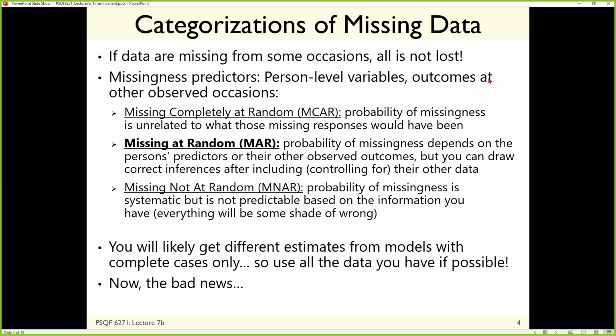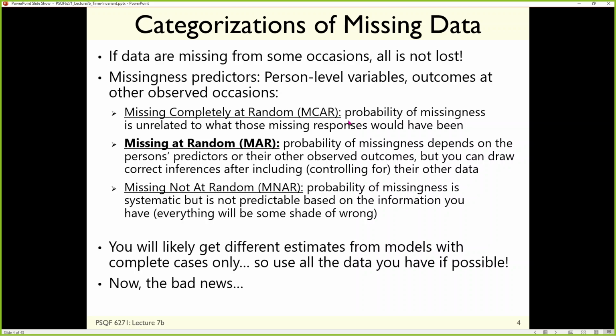With respect to missing data, there's a taxonomy that pretty much everyone uses, and there are three major categories. If you have missing predictors, then your choices are missing completely at random, missing at random, or missing not at random. Completely at random is what it sounds like. There's absolutely no reason that the variable does not have that information. For instance, if you were handing out questionnaires and you discovered too late that the copy machine ate page 5 for some people, and so they couldn't answer those questions, there's nothing about what they would have said that caused the copy machine to decide to eat their page. So that's completely at random.